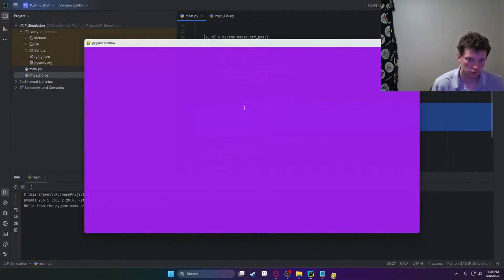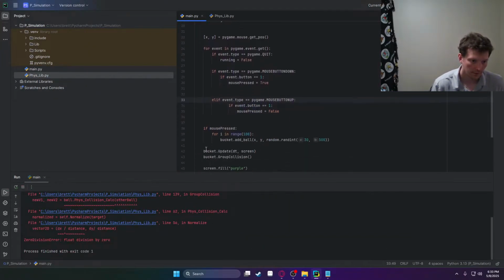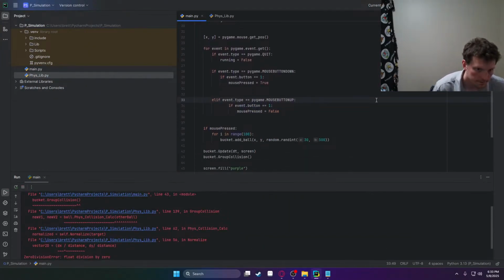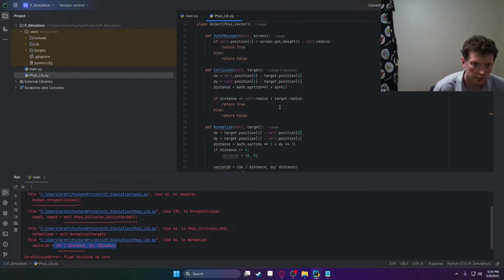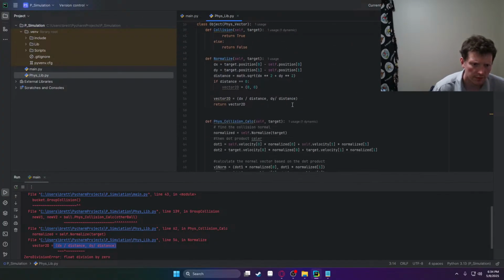Let's try 100, bam, again, doesn't like that. I think actually it has something to do with this, and this is something I had fixed previously. I guess when I saved, copy pasted, it definitely didn't like it.